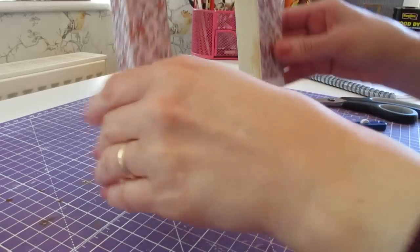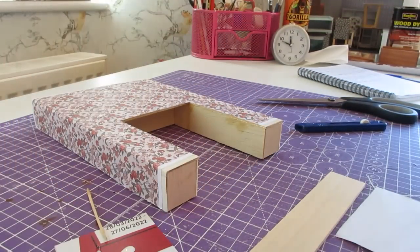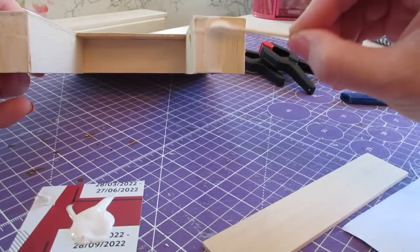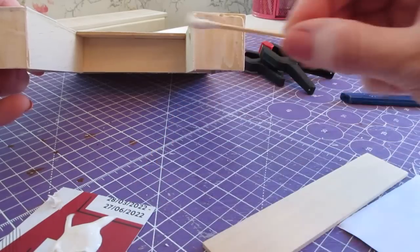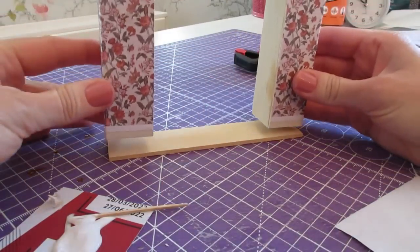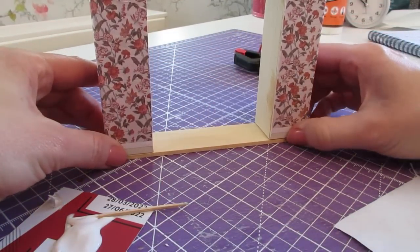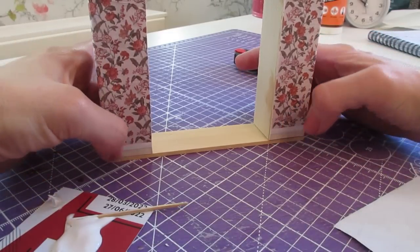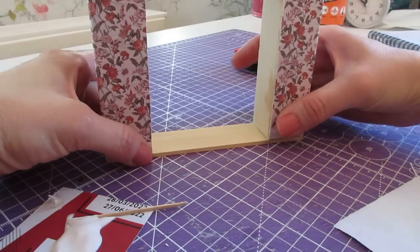Okay, so let's get this glued into place. I've got a little bit of glue there, but I think I need a bit more. Right, so I'm just applying the glue to these outside parts. And then I'm going to sit that on there, making sure that it's square, the front and sides. Okay, so I'm going to give that a press.